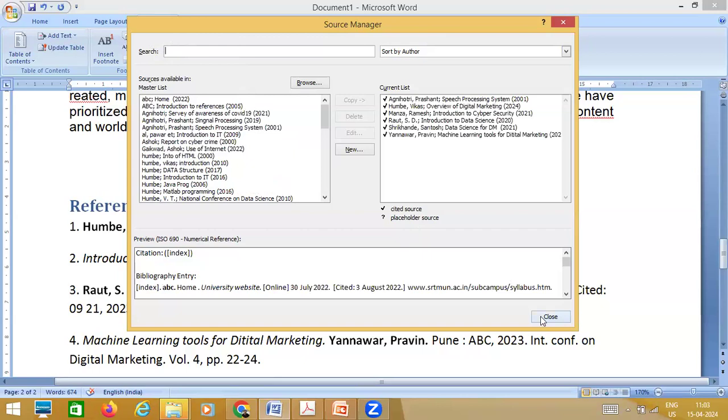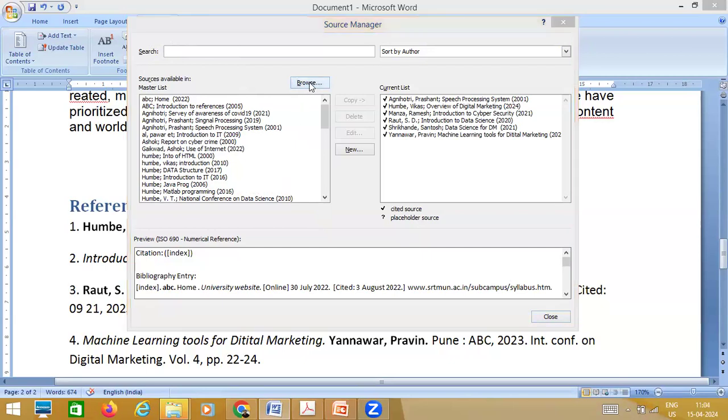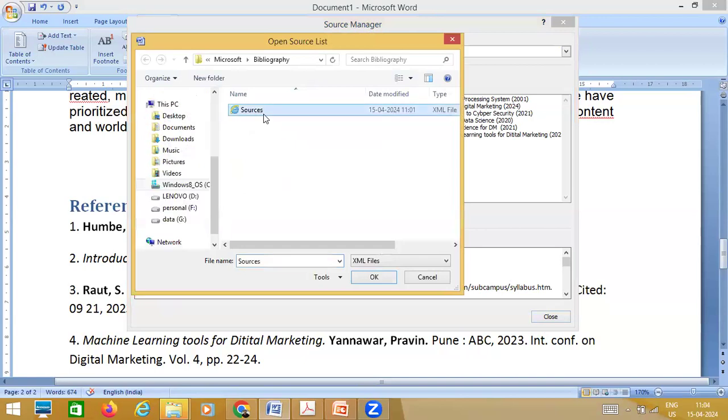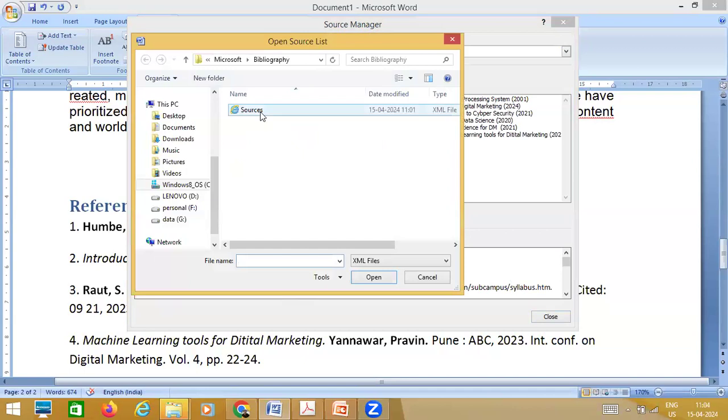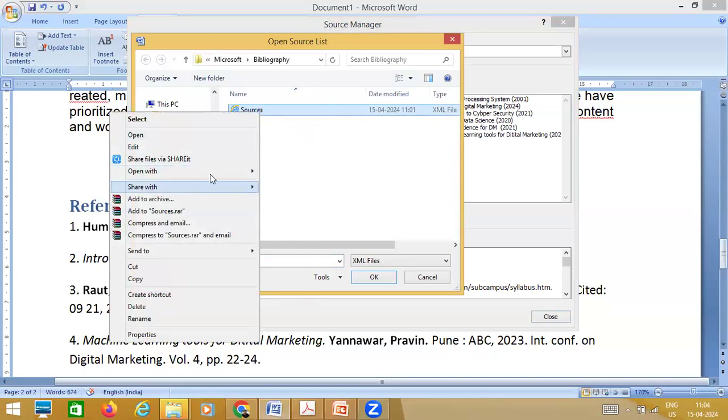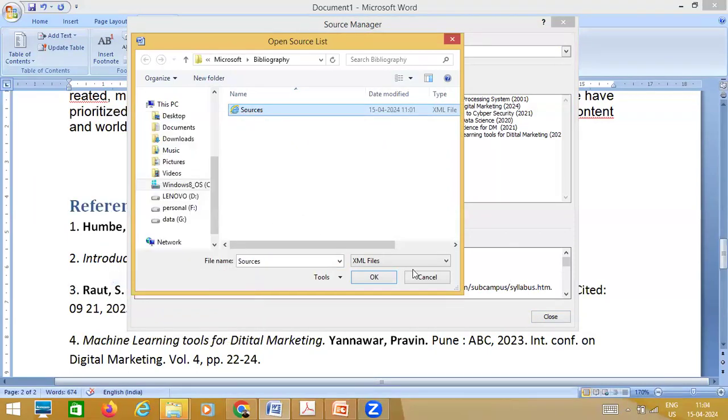If you want to carry your references in a file, that can also be done. Here there is a browse button. If you copy this, there is a file named sources. This file is an XML file, that is, an Extensible Markup Language file. It is a somewhat structured file, and you can copy this file and go to another system, open Microsoft Word, go into the Source Manager and paste that file into this folder.